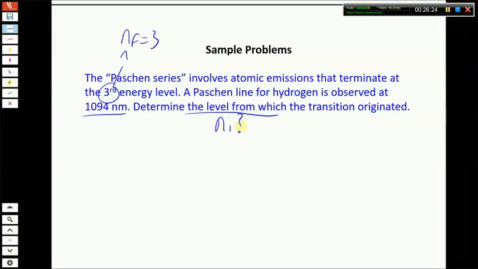So we're working backwards here, and what we should do first is recognize that this delta E from the Bohr equation, the absolute value of that, is going to be equal to hc over lambda. If we know the wavelength of the photon, or its frequency, whatever we're given, we can find the delta E, because hc over lambda is the energy of the photon, and that energy of the photon is equal to the change in energy that the electron is undergoing during, in this case, the emission of the photon. So we plug in the numbers that were given.